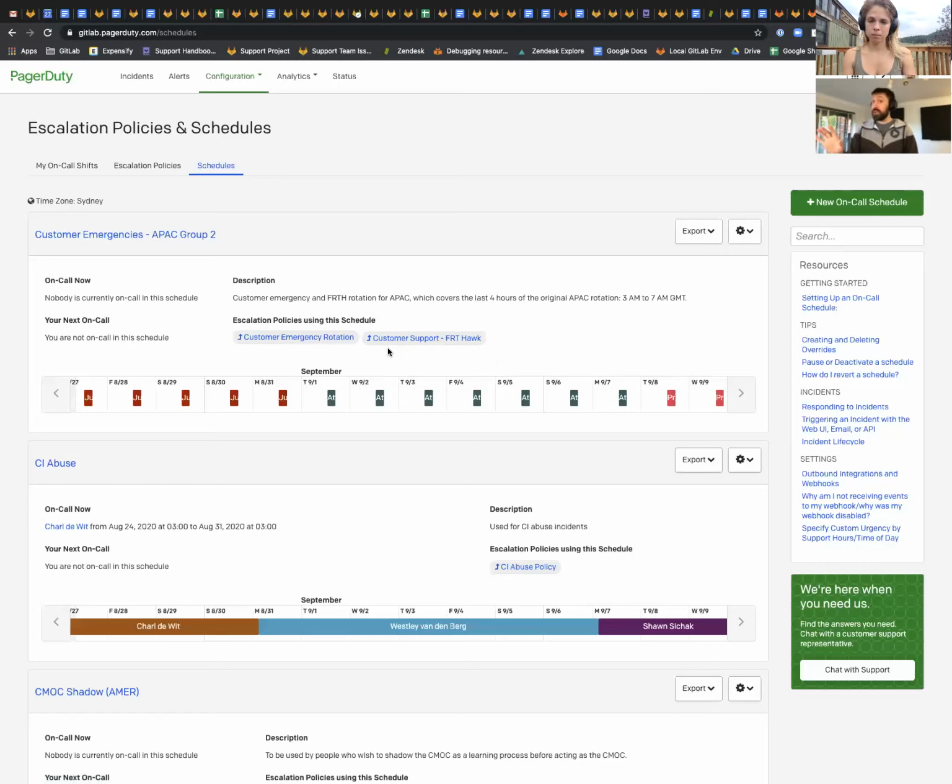There are regional differences. Some regions have the same person that is on call for customer emergencies also maintaining this role. Other regions will split it. And from a tools perspective, we can have all of these various schedules, and then we can just decide which policies we want to put them into as and when we need them. Anything in particular that I can answer, anything else that I can dive into? That's a pretty comprehensive overview of what we're doing with PagerDuty.